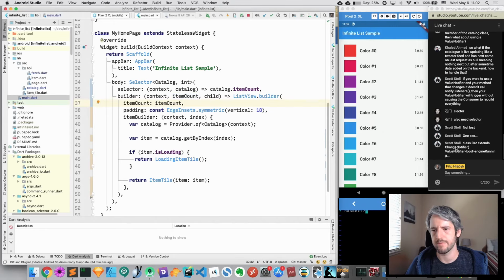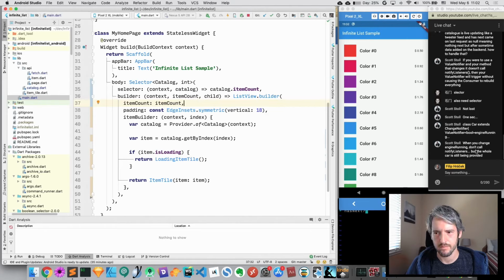But Scott, you also have to introduce a widget, the value notifier listener builder or whatever it's called, which would be a good idea if you're just doing your own stuff, but I think there's a balance, and if we're trying to teach provider and things, we should do this. But you're right.